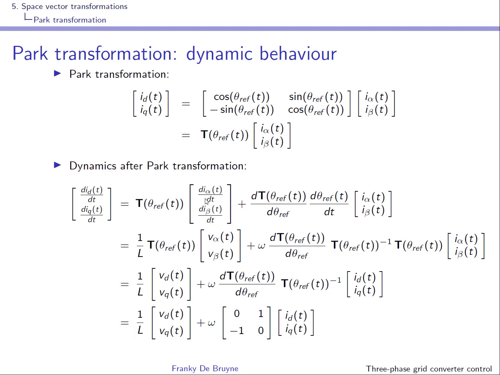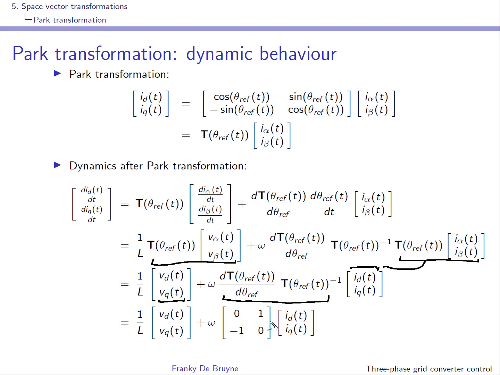So now I'm simply using my rotation matrix to transform here the voltage in the alpha beta framework to a voltage in the DQ framework, and we do something similar here but for the currents. So this is my current in the DQ framework, and this quantity over here, if you do the computation, it's not something that you'll do by hand, but you can use, as I will show in the next slide, Matlab for that, the symbolic toolbox.